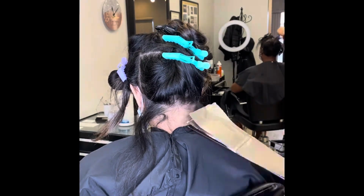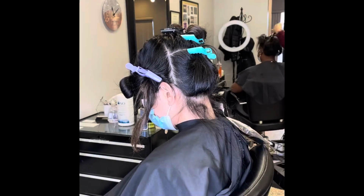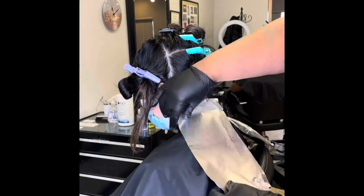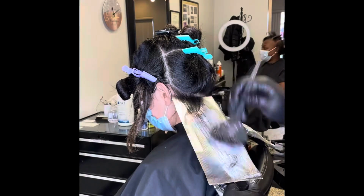So today my client came in with level 2 hair and some ends that have been previously lightened. So what we are doing is bringing that lightened hair up to the mid shaft, and it will be blended in with her shadow root for great coverage.